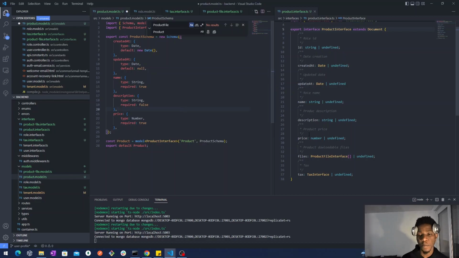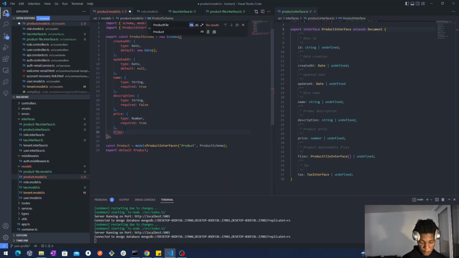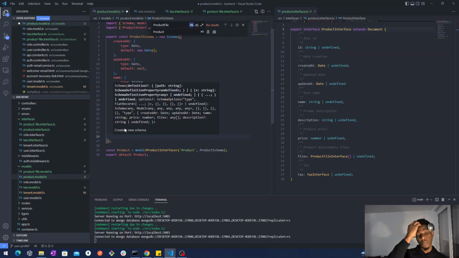Yes, and we will need a file. Yes, we need file and tax.